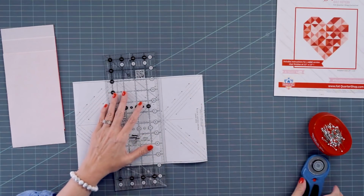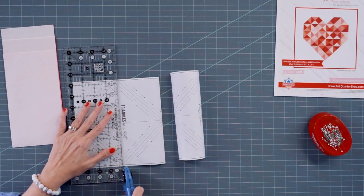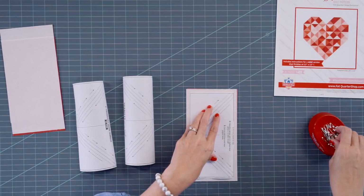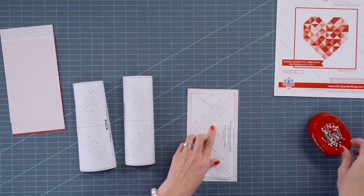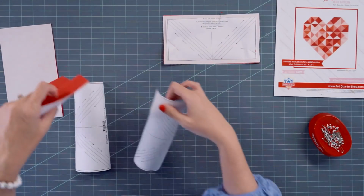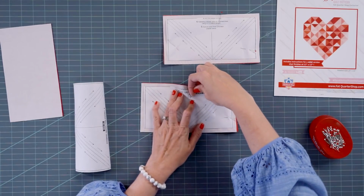And this is 3-inch triangle paper. You'll be using the same exact method on the smaller one, just different triangle paper. And they're both fun. It's fun to do both of them. And so from here, you just lay this down. I like to pin these in place and keep the pins away from the stitching lines. So maybe 3 pins would work. And then on this step, I'm gonna show you how triangle paper works and how it's so fast. And you're gonna love it. And we made the triangles just a little bit bigger so you don't have to worry too much about trimming down.